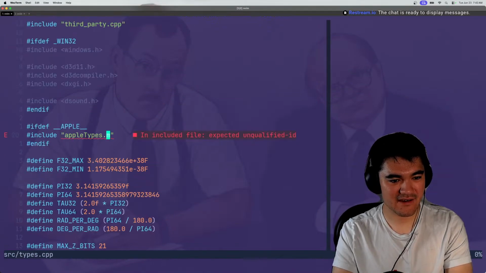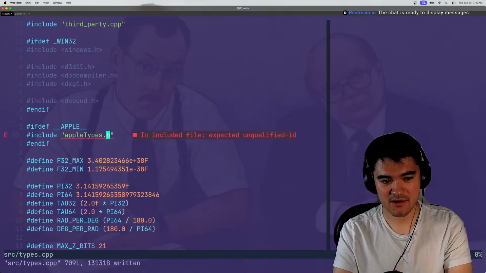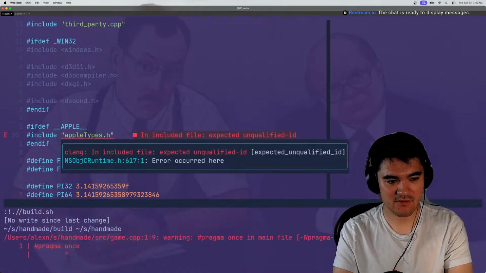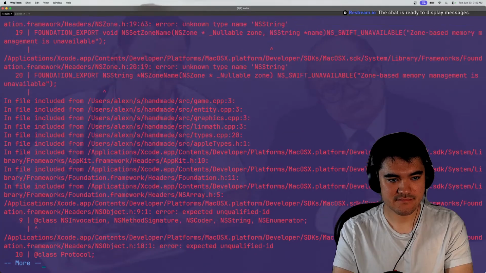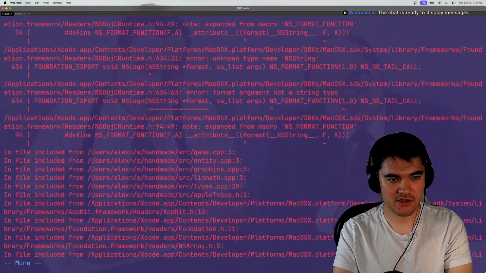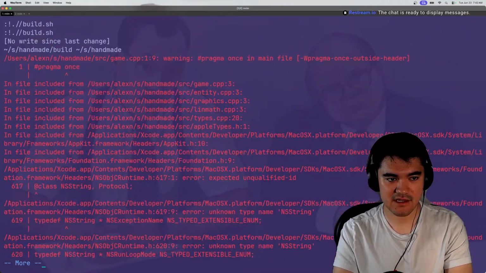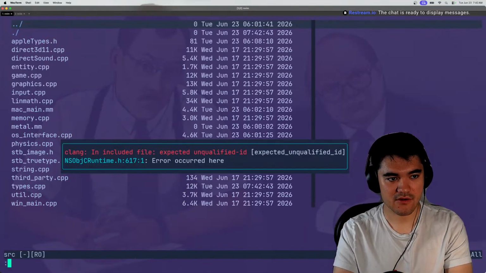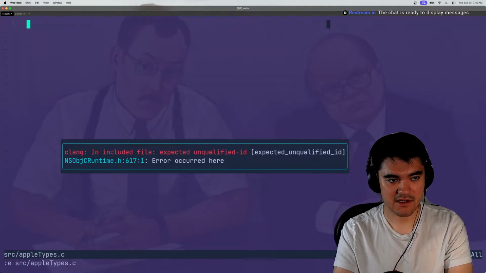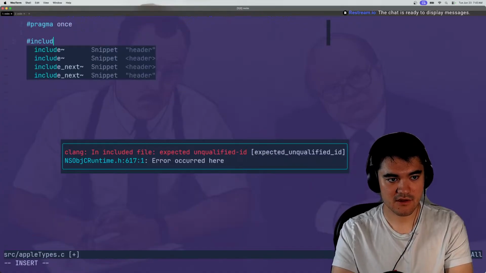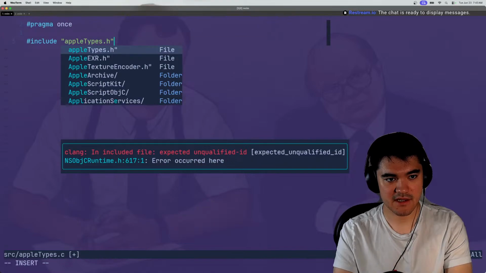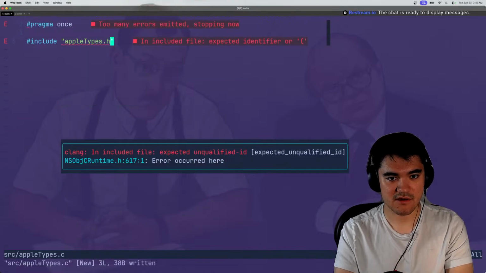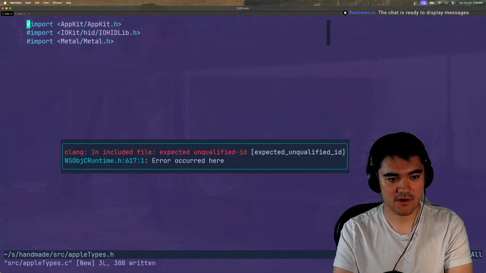If we do that, will that just work? No, it still does not just work. So one thing to try is to create an Apple types.c or something that just includes Apple types.h, right? So let's see, does that just work?